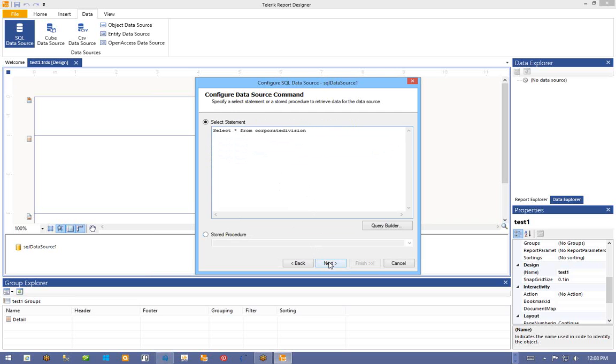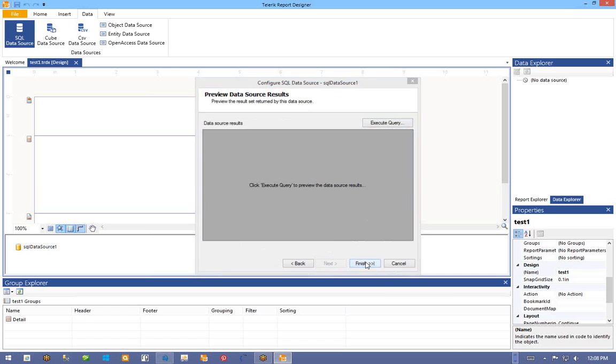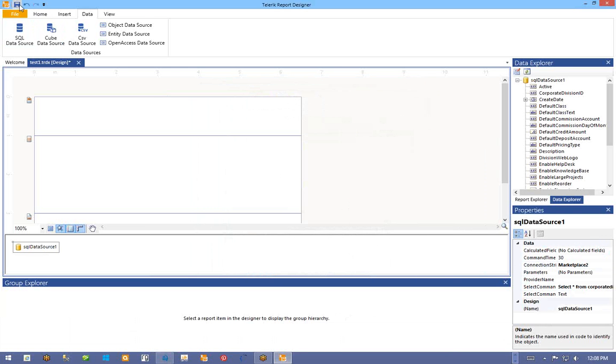Remember, this portion is just so we can save that connection string. Once you type that in, we're going to hit Next, and then we're going to hit Finish. Then we're just going to save the report, and that will save your connection string so that we can go in and use it for the remainder of this training session.